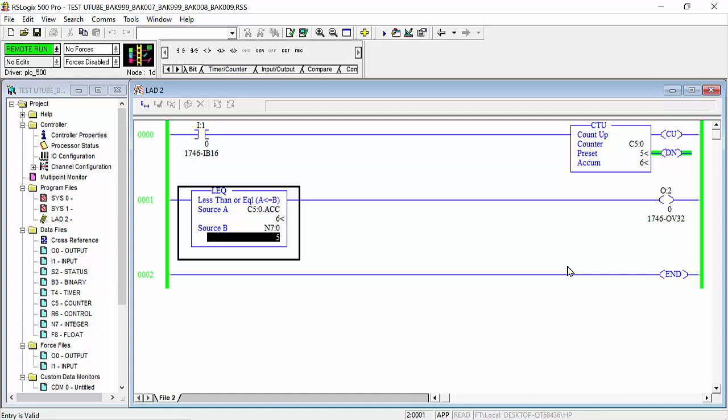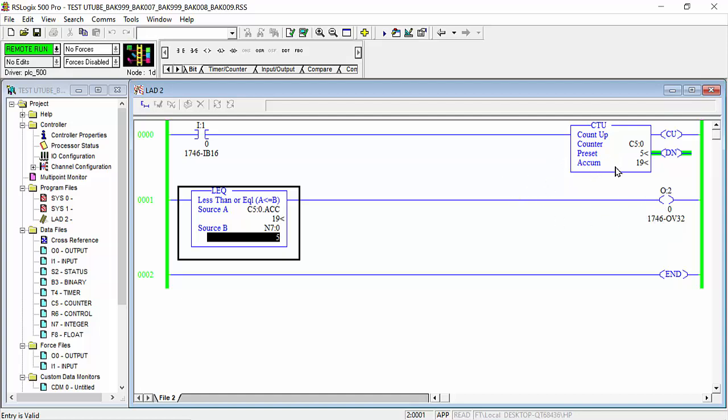When the count is not less than or equal to this 5, your output will be off. And when you give the signal again, the value will keep increasing, but it is not equal, this is less than or equal. For example, if A is less than or equal to B, your output will be on, otherwise it will be off.